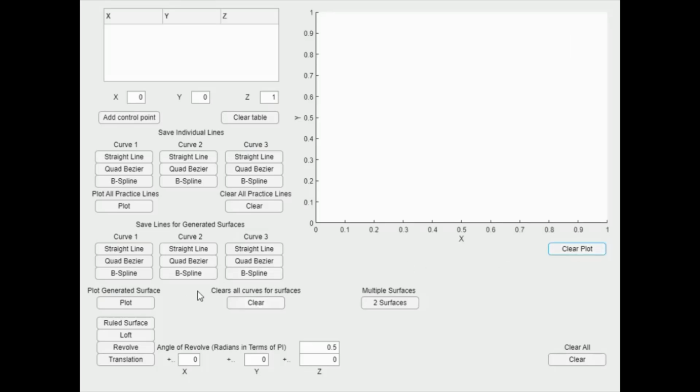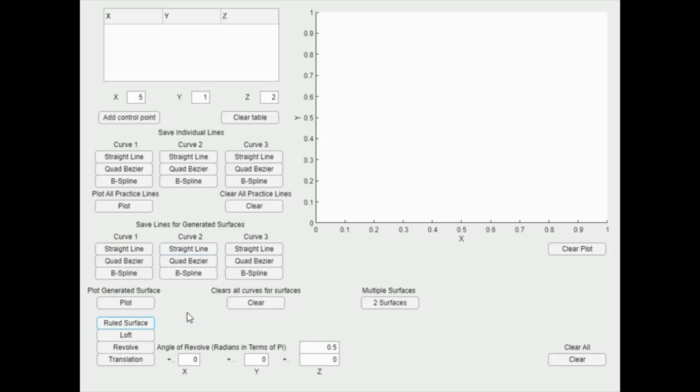So for curve 2, we're going to make a ruled surface, which requires 2 curves. We're going to go ahead and use a bezier curve this time as a means to show you the complexity of our design. It is important to note that all of this next function needs to stay within y1. Let's go ahead and click that ruled surface.